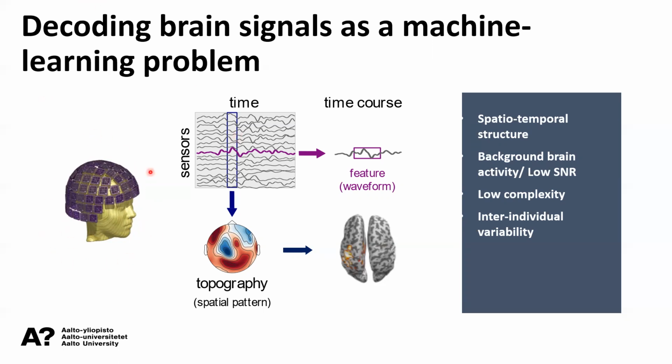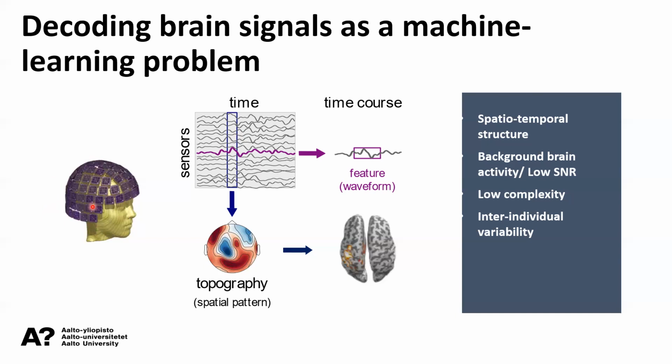So these measurements are, for example, performed in a magnetically shielded room that isolates the subject and their brain from the background magnetic field of the Earth. I don't have a picture of that, but it's quite an impressive structure in itself. And then there is a problem that you're still quite far away. These sensors are called SQUIDs, superconducting quantum interference devices. To operate, they need to be immersed in liquid helium because they are based on superconductivity, and they need to operate at quite low temperature. And then, of course, there is a thermal insulation layer. So those sensors are quite far away from the head, which of course also decreases the signal to noise ratio.